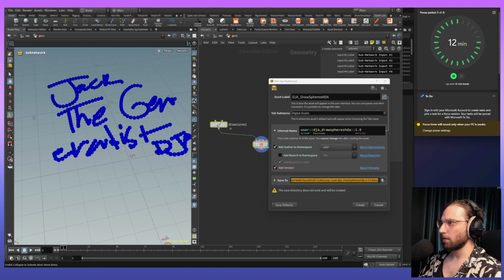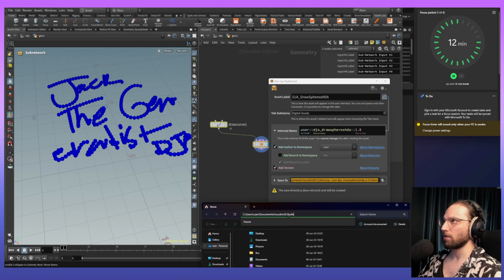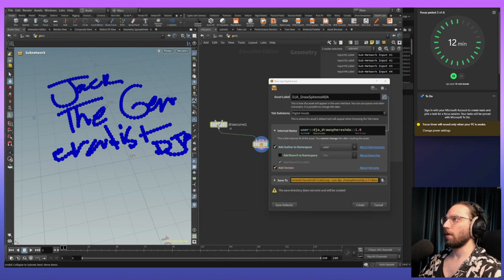User documents Houdini. All right, let's check that out. Let's try to go here. All right, because it's saying user, I will not be able to reach there. That is something if you have a different username. You can see here it's saying user, right? And I have a username. So if you have that same problem, you will have to just follow it. So basically you would go to the C, basically just go to the documents, and then you will find a Houdini document file. Here we are.